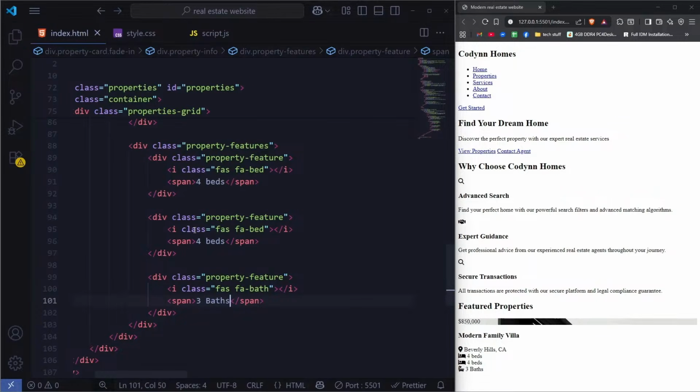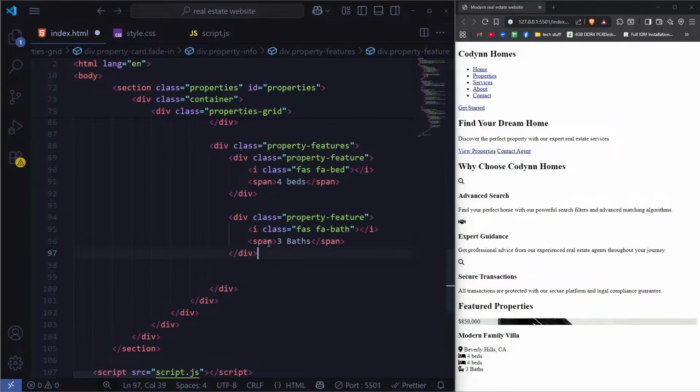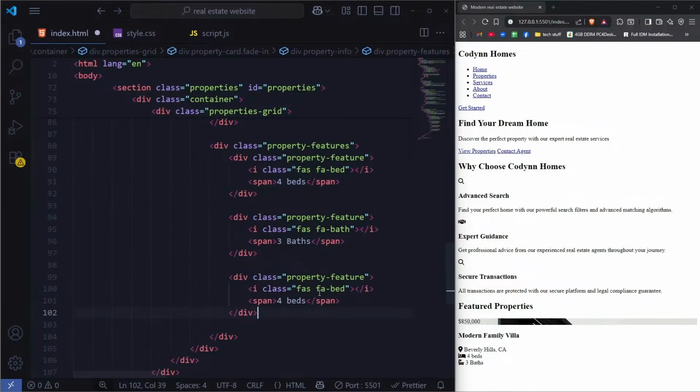Next one I'm gonna do, oops, oh, okay. I can change that to, let's say, I'm gonna swap these out. Now copy paste this, and from here paste that. This will be our square feet.